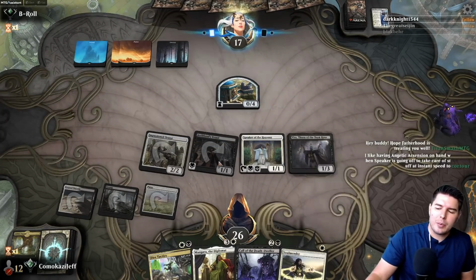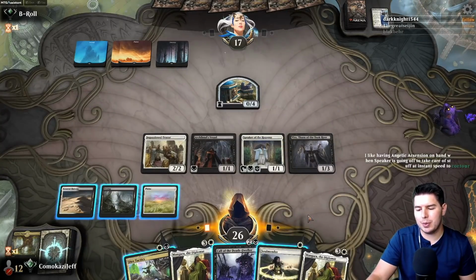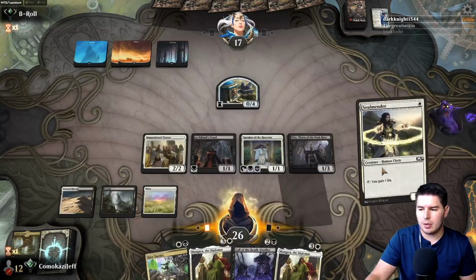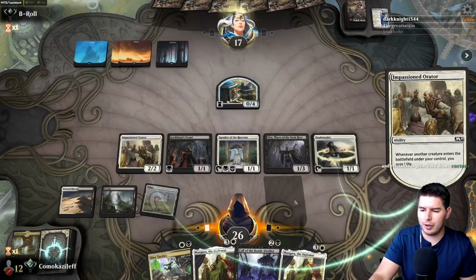The one cool thing too is, we do end up having some really big creatures. Being able to give lifelink to things is pretty sweet. So Soulmender. This will give us enough life for Speaker of the Heavens.